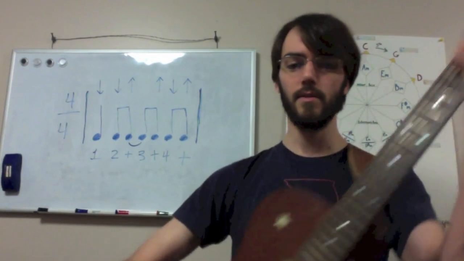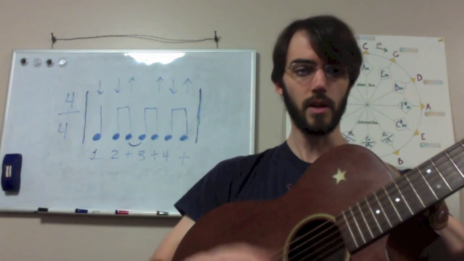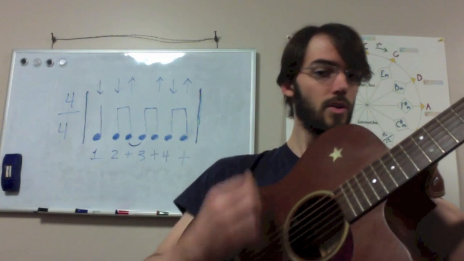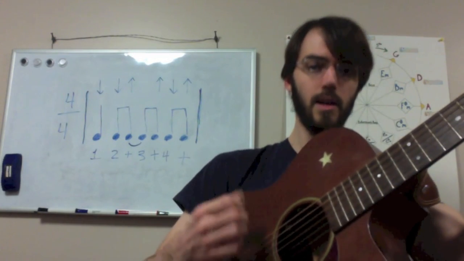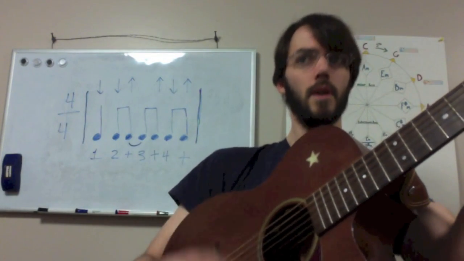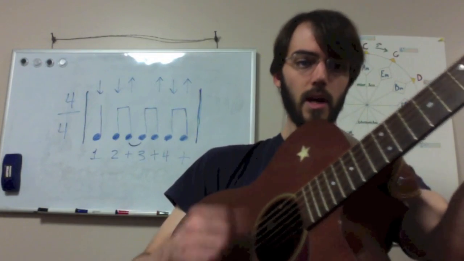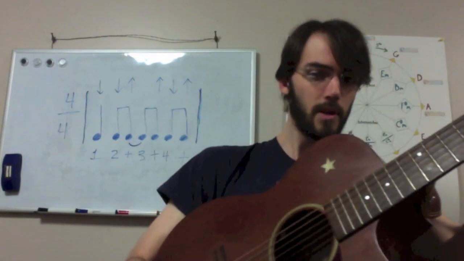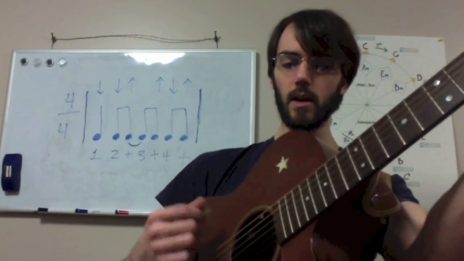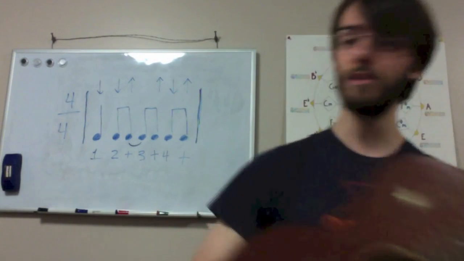2, 3, 4. 2 and 3 and 4 and 1. 2 and 3 and 4 and so I'm exaggerating 3. Down, down, up, down, up, down, down, up, down, up. 1, 2 and 3 and 4 and 1. 2 and 3 and 4 and 1. 2, 3 and 4 and 1. And there you have it.